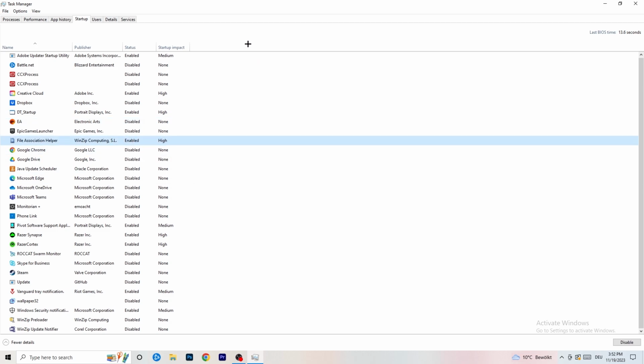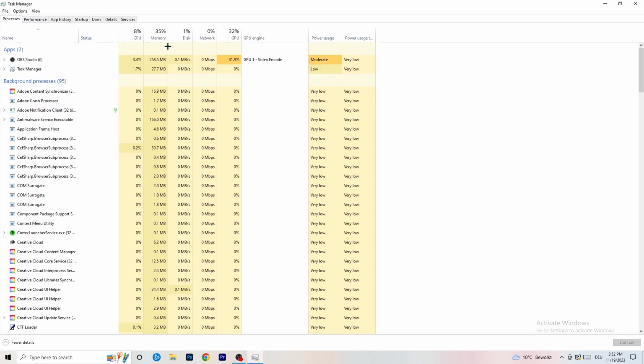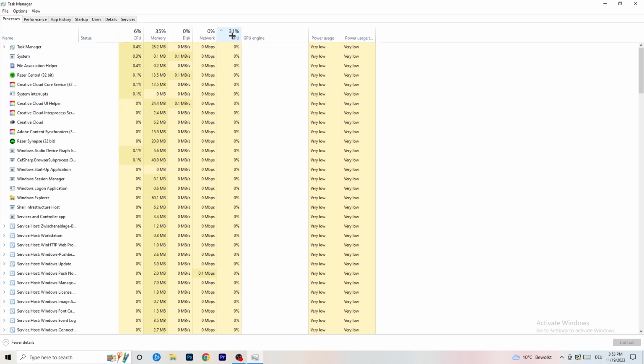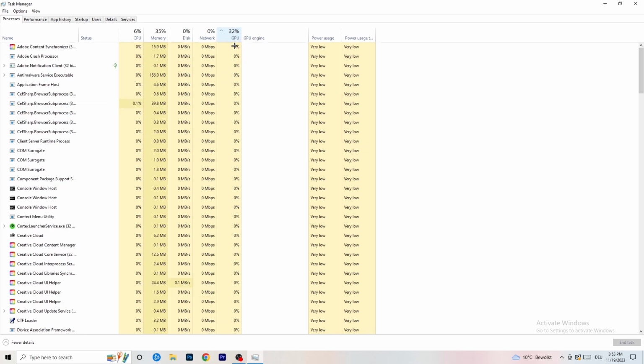The next thing you want to do is click into processes. Again, top left corner, click into processes. As you can see, there are two things: first, applications and background processes, and now there's CPU and GPU. What I want you to do is really simple. Click onto GPU at first, and now you're seeing which program is currently using the most of your GPU.